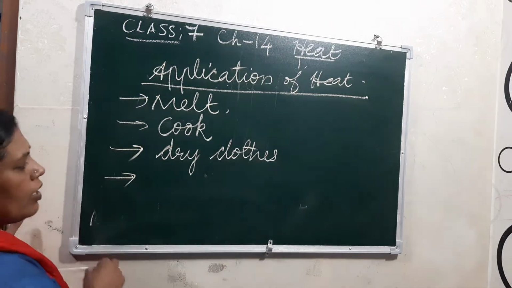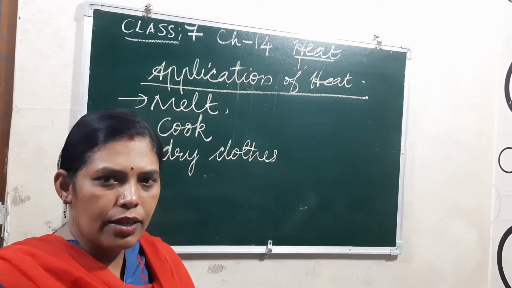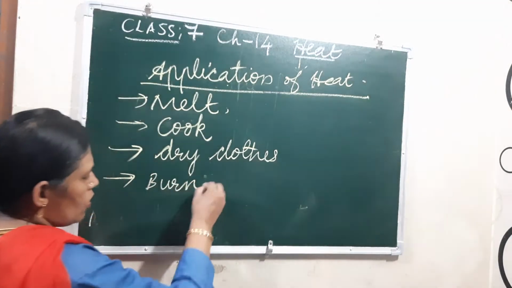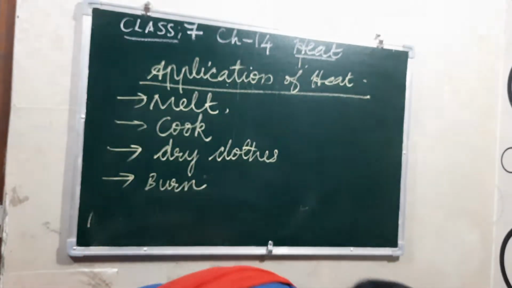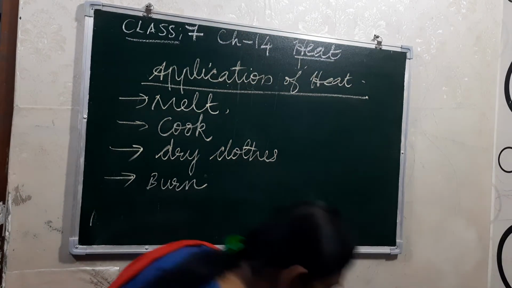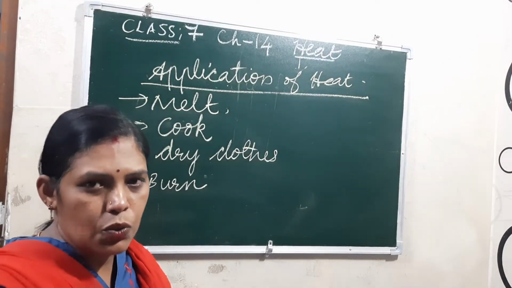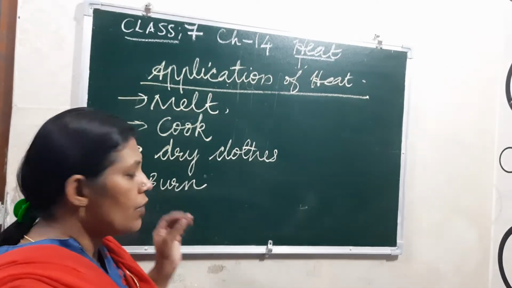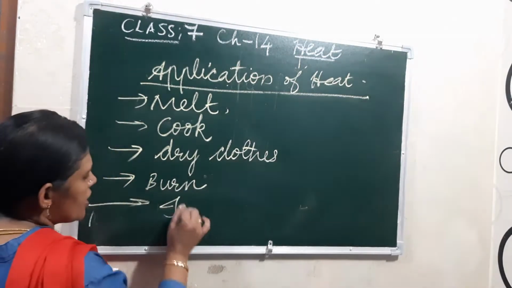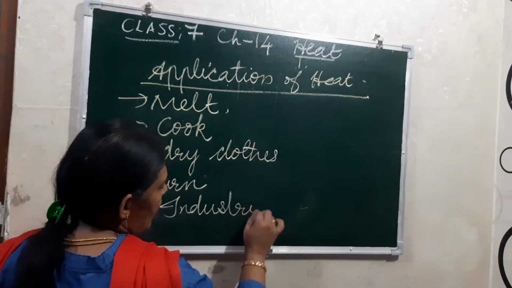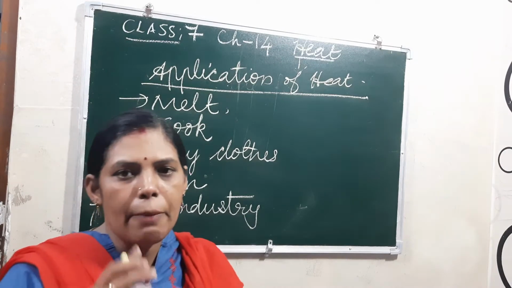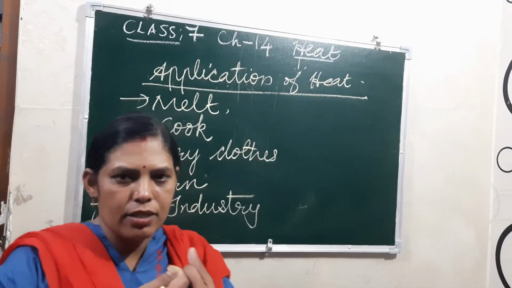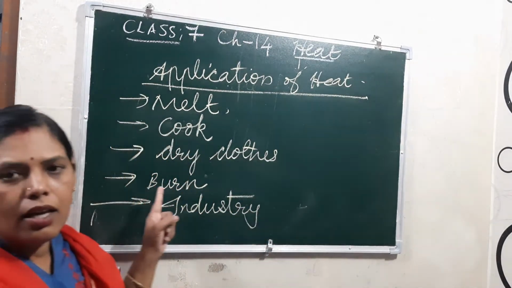Then what else can you see? Fire, to burn things, that also needs the heat. And then in electricity also, right? Switch on the electric bulb, there also you need the heat. And now in the industries, there to melt the metals, or to give shape to the metals, or if you want to join the metals, for that also you need the heat, right?